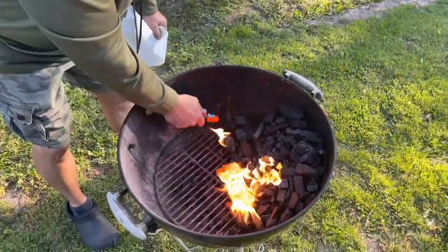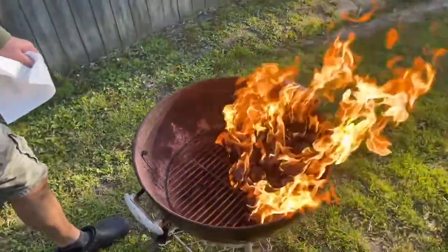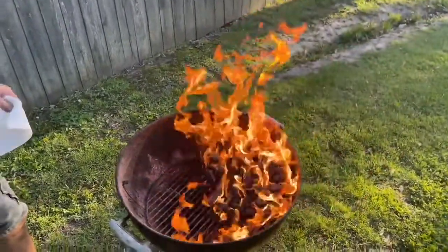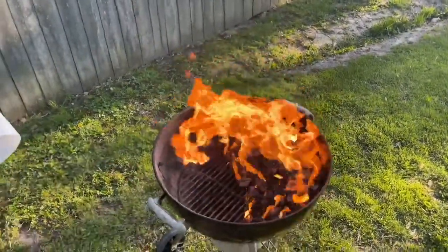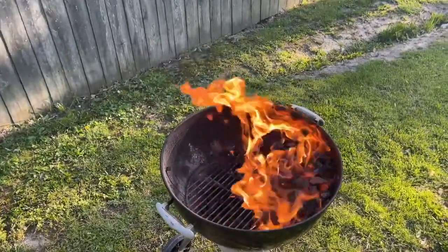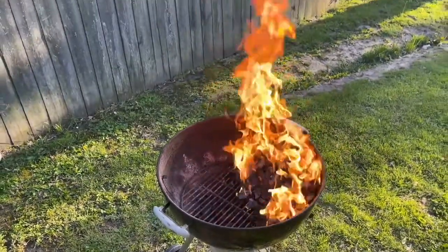We're gonna let this burn down for a while and then we're gonna put our rotisserie together. Look at that. I love watching fire. Such a cool thing, guys. We'll let that burn down for about 15, 20 minutes. We'll scatter the coals to one side. They're actually on one side, so I think we're gonna be good. And then we're gonna put our big, gigantic roast on there and cook that bad boy slow and low.